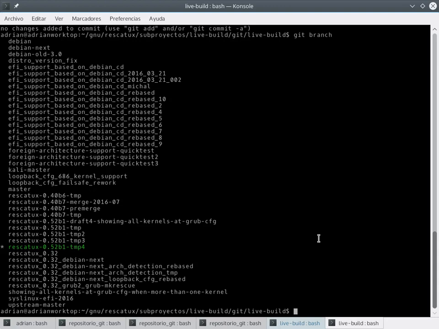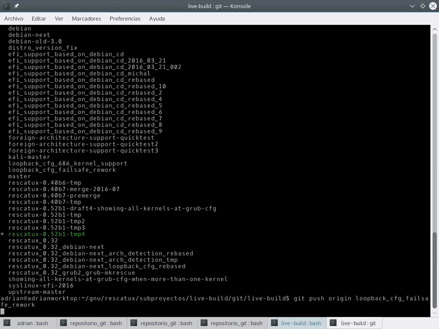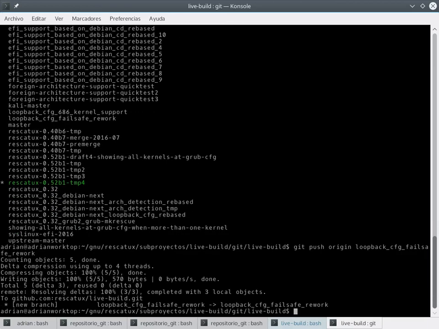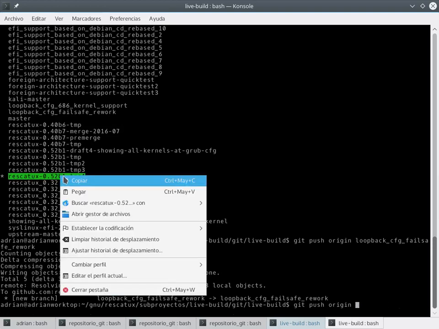Okay, so let's push some branches and then we will see. So it was the failsafe rework, which, yeah, I want this to be put into origin, and I want the team pick 4 to be put there, so that it goes online.